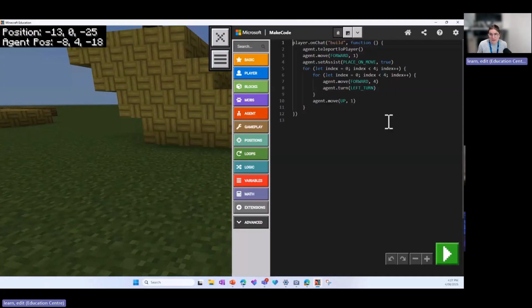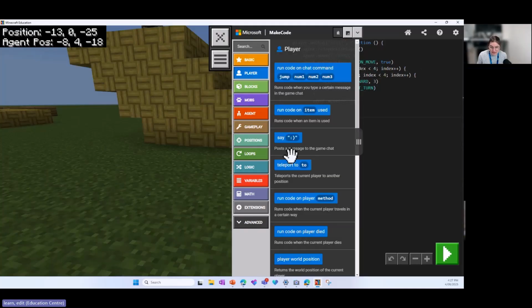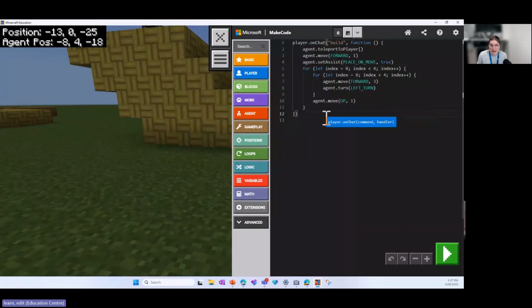And then if I switch to JavaScript, it's going to convert what I've written into JavaScript. So then my students could go in and change that directly. Don't want to change that one, but they could change that directly in the JavaScript code. And they can still use these code chunks to bring them out as well.